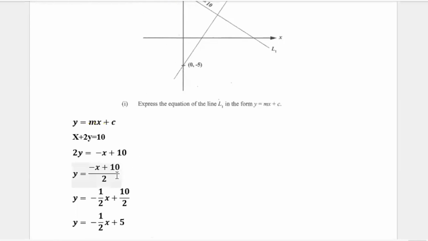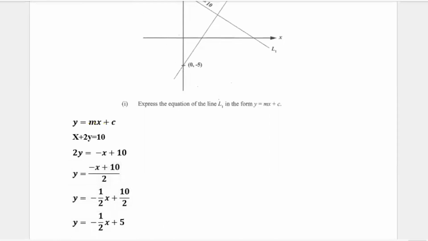Kyle, we got negative a half because remember, this is negative x over 2. This is the same as minus 1x over 2, minus 1 over 2. That is how we got minus a half, because remember, minus x is the same as minus 1x. Very good, Renisa. So minus x is the same as minus 1x. So this is basically saying minus 1x over 2, which is the same as minus a half x.